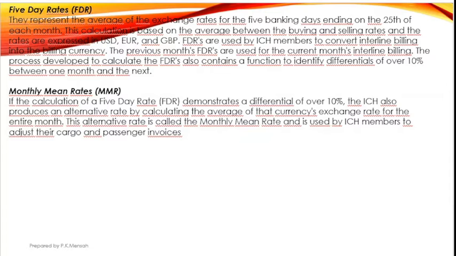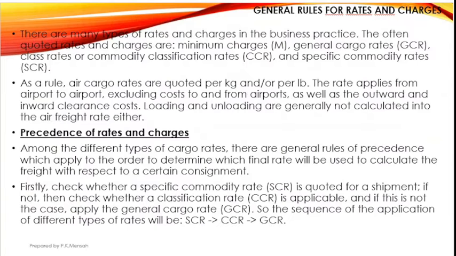Then these rates are going to work. If I agree with my carrier on daily rates, then every day the rate will change. If we agree on 5-day rates, it means it is going to last for one week. If I agree on a one month rate, it's going to last for one month. That is basically what this talks about. Okay, the rules and rates charges.